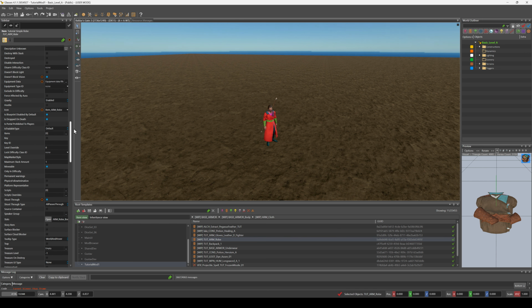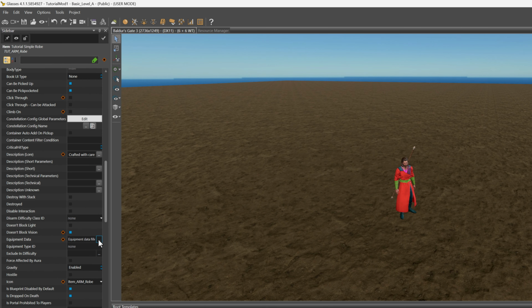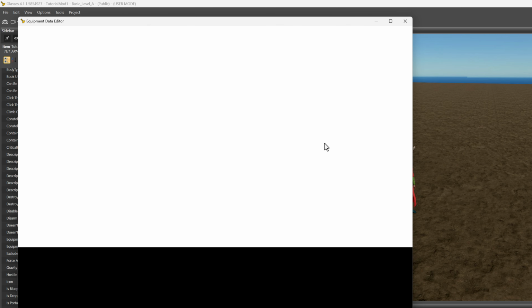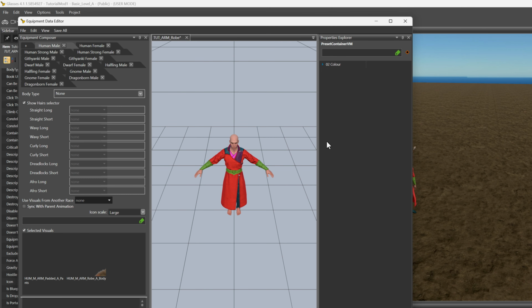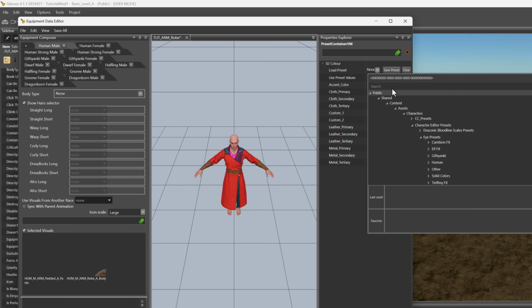So let's go back to the, there we go, equipment data file. So let's open that up again. I set it without really thinking. What we see on the right is the very same thing we saw in the character editor, and it's set to this preset. But it would of course be possible to say, no, I don't want to use that, so just leave it. Let's clear the preset.